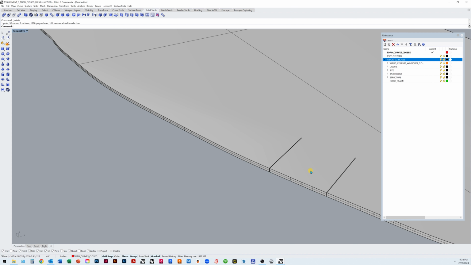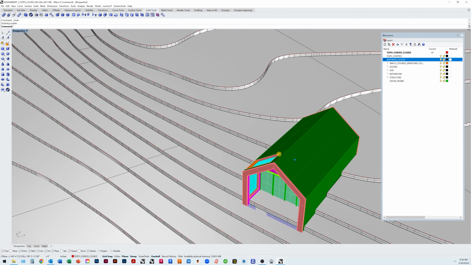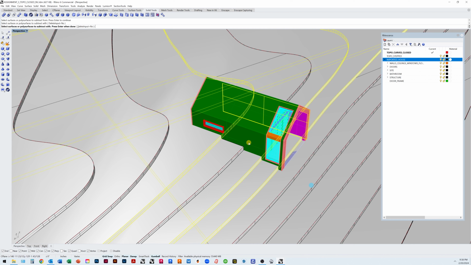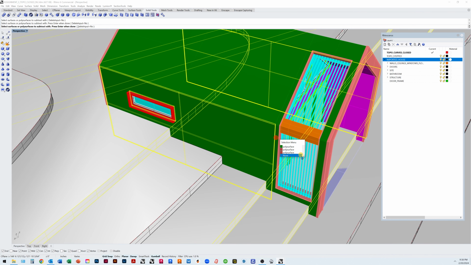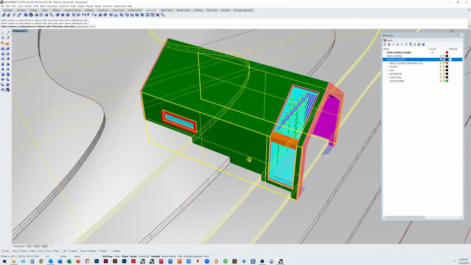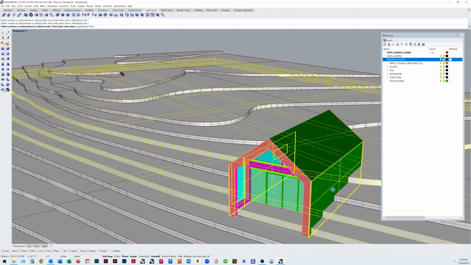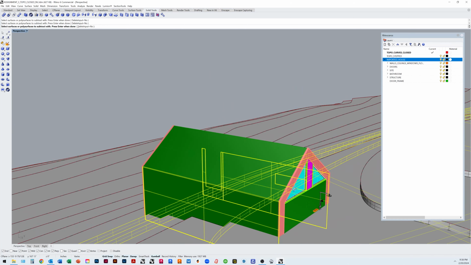There's a bunch of land. So let's cut through all of these layers. I'm going to use the difference tool again, and I can do a couple of these at once. So I can select that to subtract with. You can rotate around to the other side and select that. Basically, we're looking for any part of the building that's touching the topography that we're trying to cut.